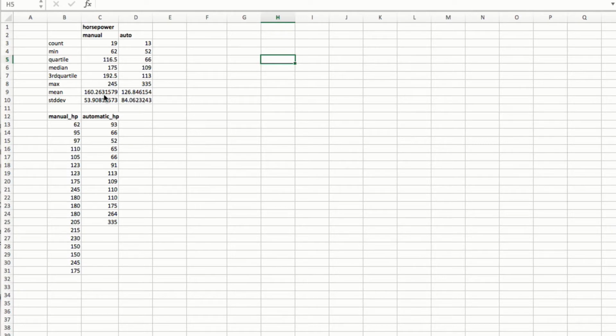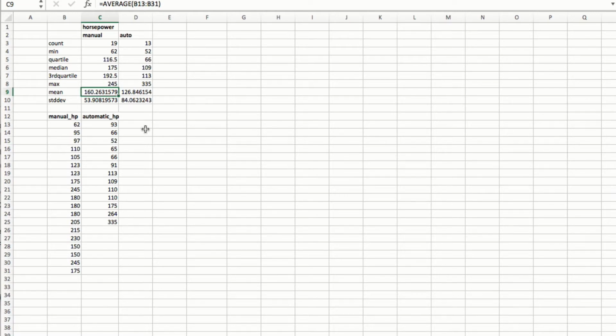And so now we want to know, okay, our means look a little bit different. But remember what I said early on is that the mean's not really everything. There are a lot of other important factors like the standard deviation around those means. Even though we see that the means are different, 160 horsepower versus 126 on average between a manual and automatic transmission, that actually might just be some sampling bias or sampling error. They might not actually come from underlyingly different distributions of horsepower if you were to look at all automatics and all manual transmissions. So how do we statistically test that?